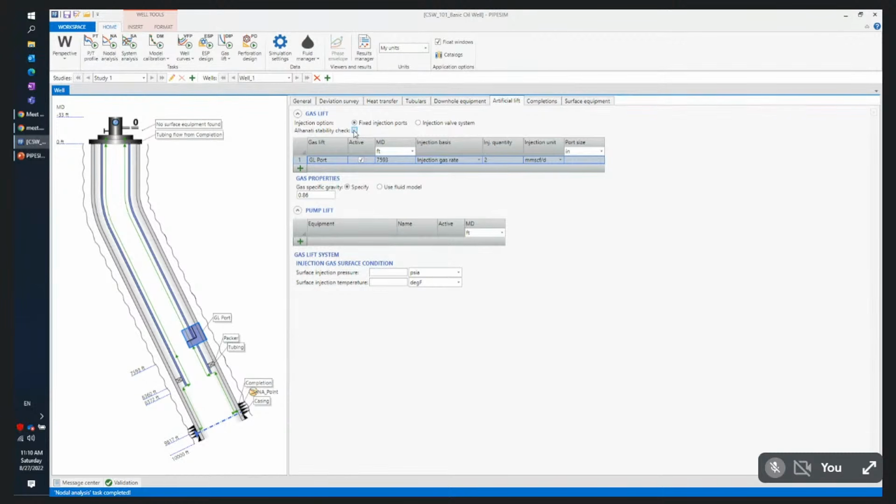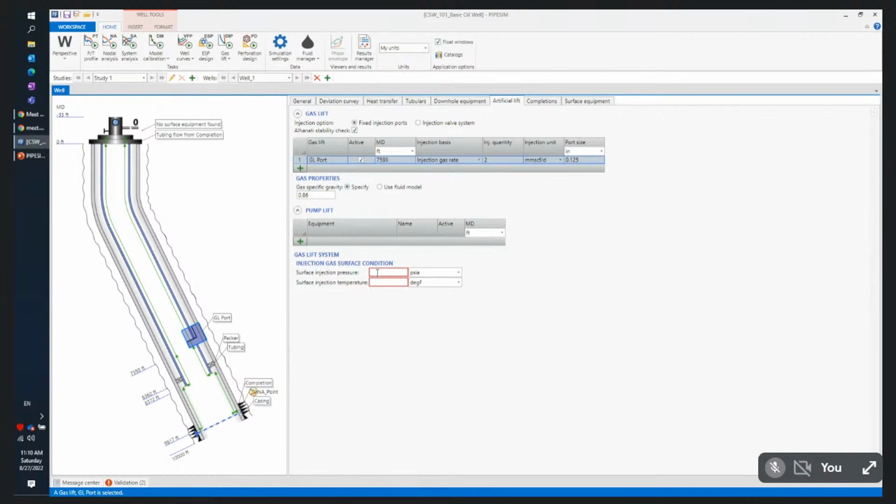So if I enable the Ahmad stability check, this is the first level of not complexity but details that I'd like to add. The more details you would like to calculate, the more data you need to enter. Like for example, when I check this one, now you need to enter what is the port size. So I would say that, okay, the port size now is 0.125 inches.